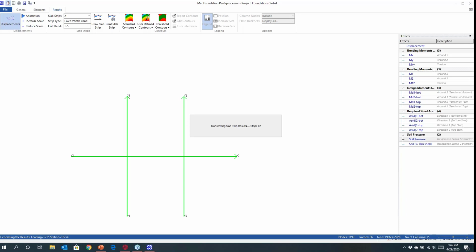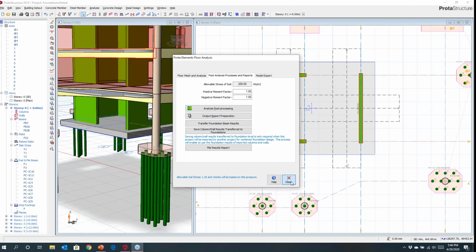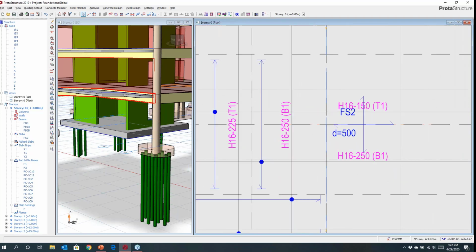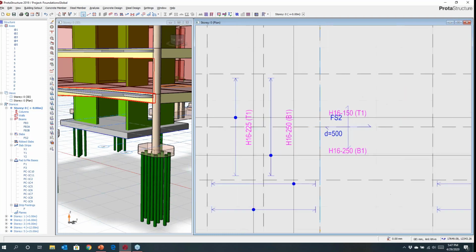So just give it a second. You'll see that this is passed back in, and we can then look at the reinforcement requirements. So within here, I can just come in and update the steel bars, and you'll see that it's designed the reinforcement across those strips. Okay, and you can see the requirements here that we have provided.